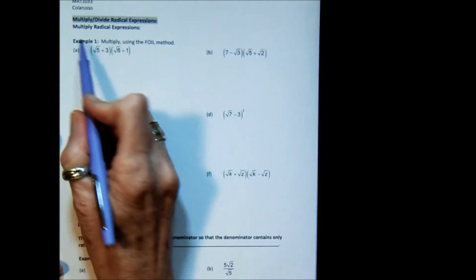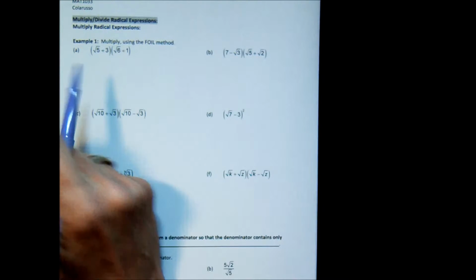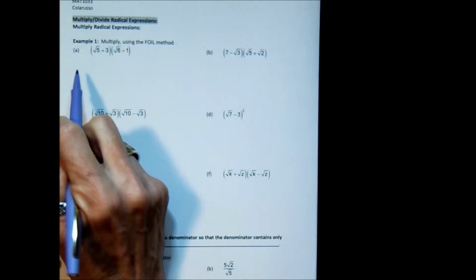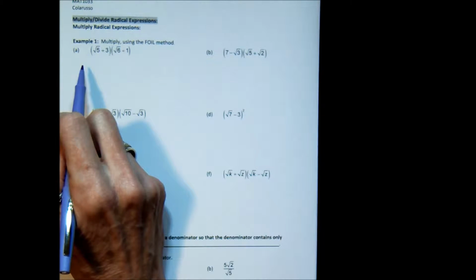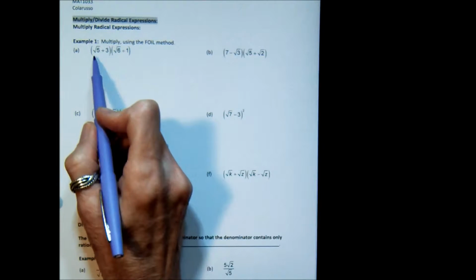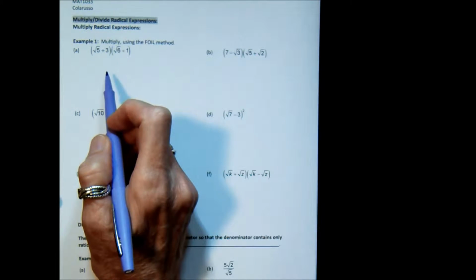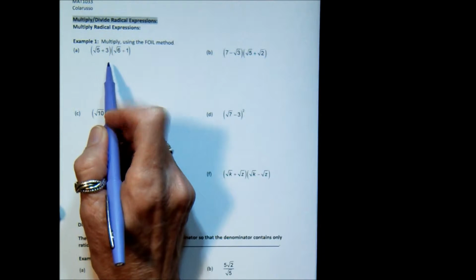Let's look at multiplying and dividing radical expressions. We'll start with multiplying. And this is going to be one of those videos where you're going to see things that are the same, but they work in a kind of a different way. So if you look at example 1a, I hope that appears to be a FOIL to you, and it is, other than we have radicals that we are multiplying.